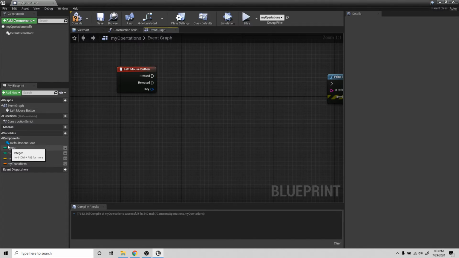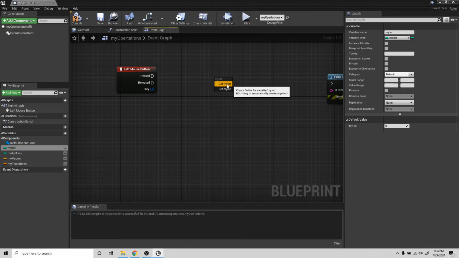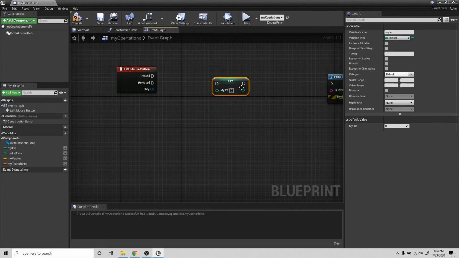So what I want to do is let's create my integer. The default value that we had on there was 45. Let's set that to 0. Let's bring that integer here, and let's say we'll get or set my integer. There we go.